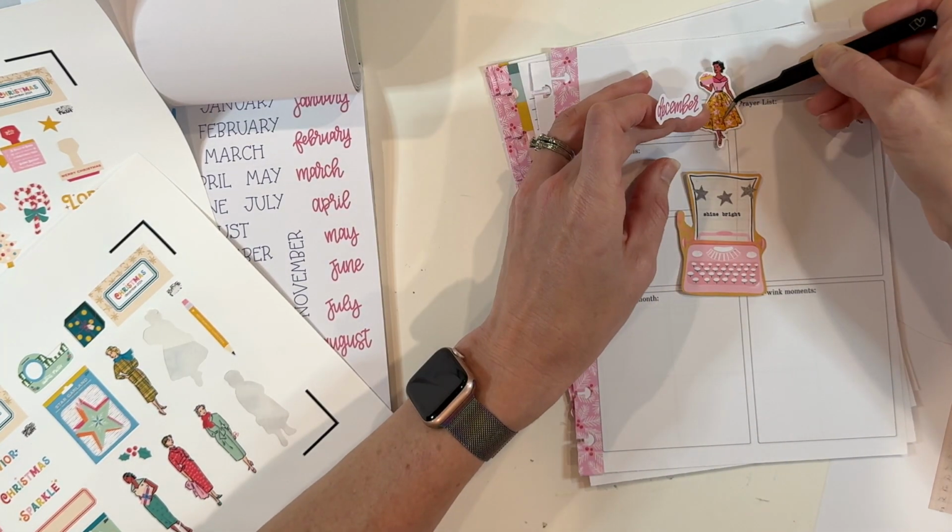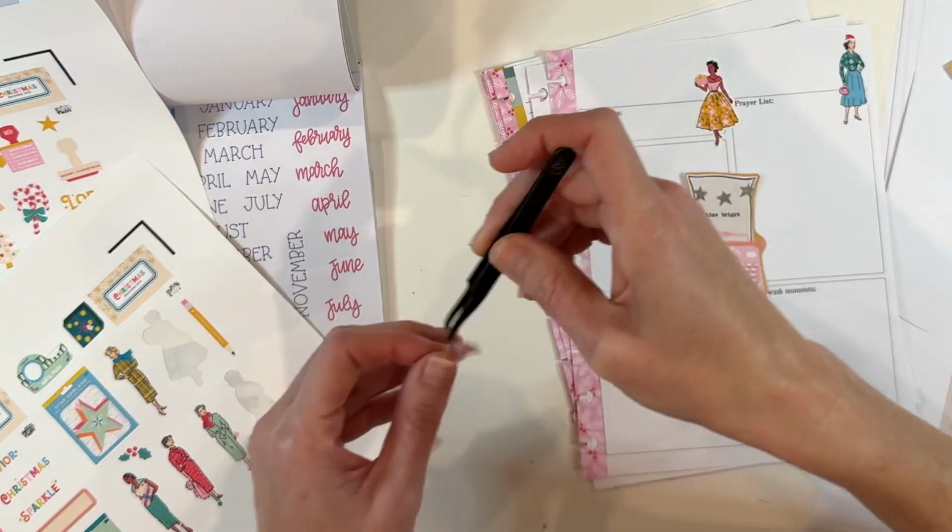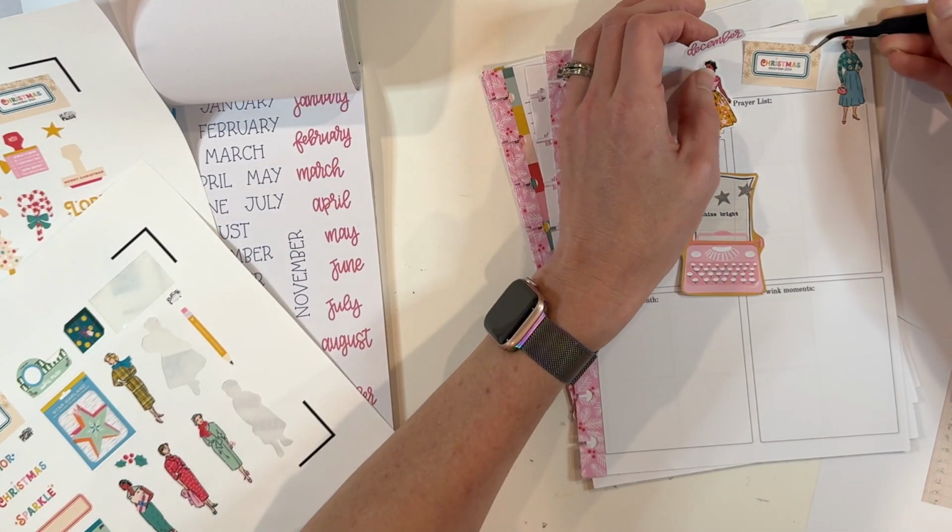Now, the digital files that I have from Illustrated Faith, these are the PNG files that are available for download.